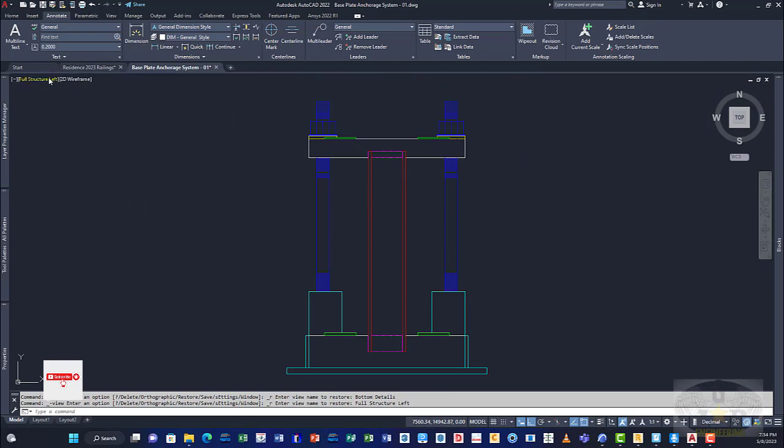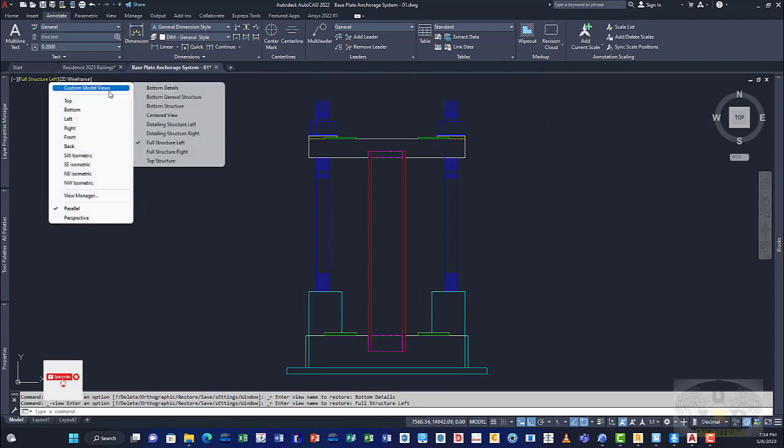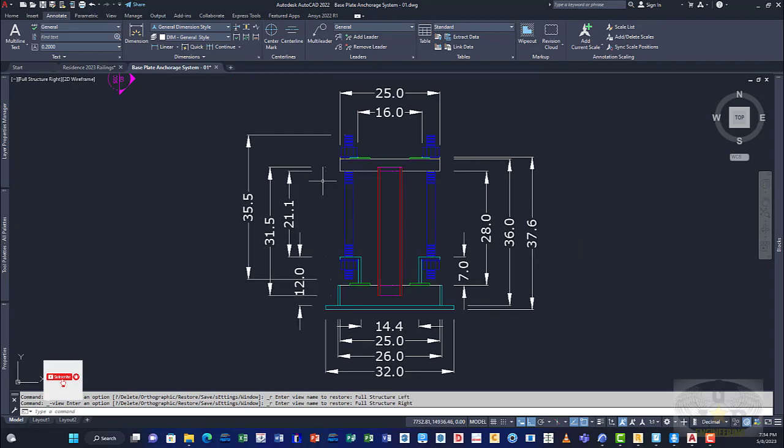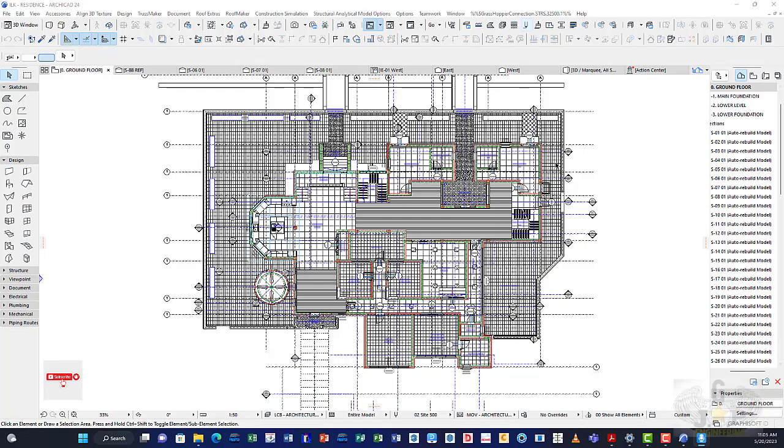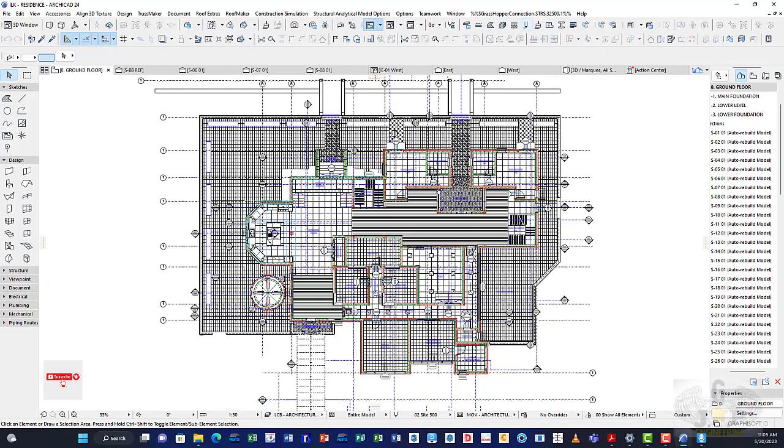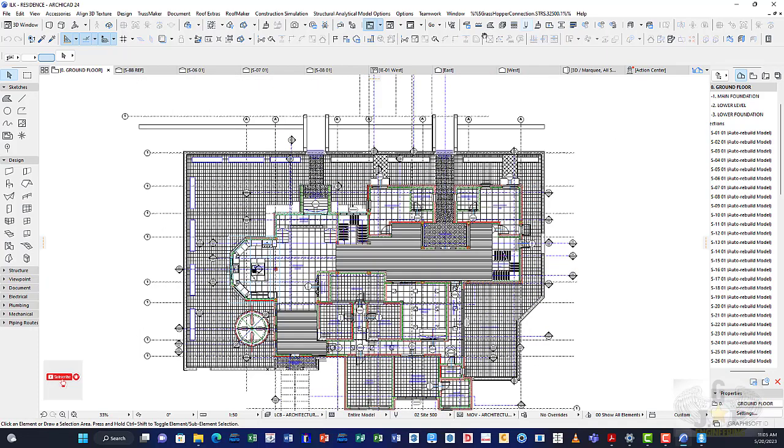So without further ado, let's start with the Profile Manager. Once you set up your ArchiCAD interface, I'm pretty sure that mine looks a little bit different than yours. Mine, I set this way. The Profile Manager icon here says Profile Manager when you hover over it.